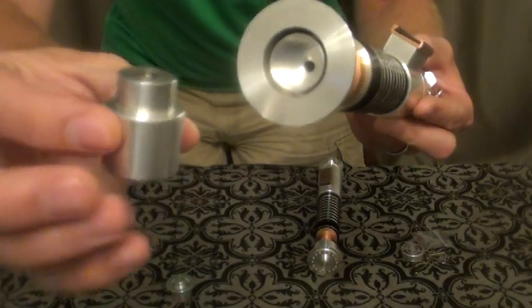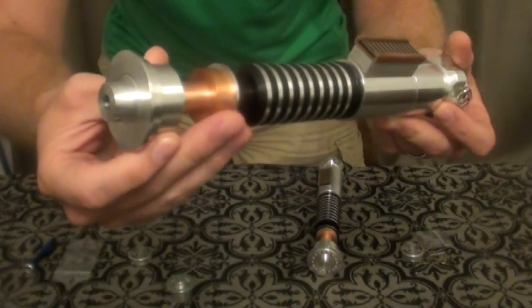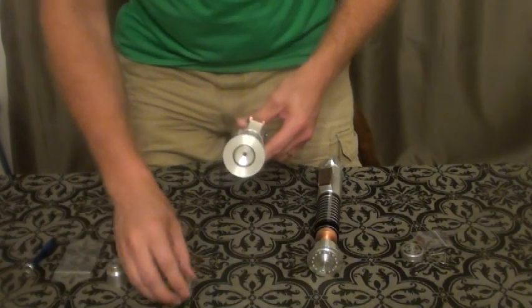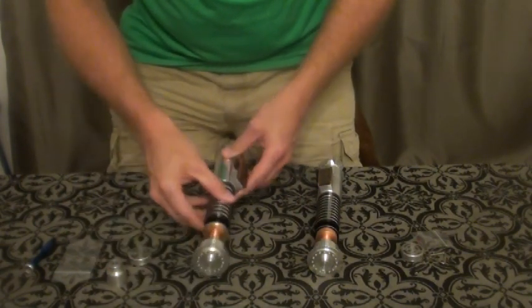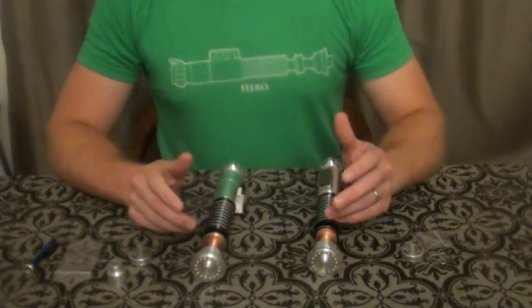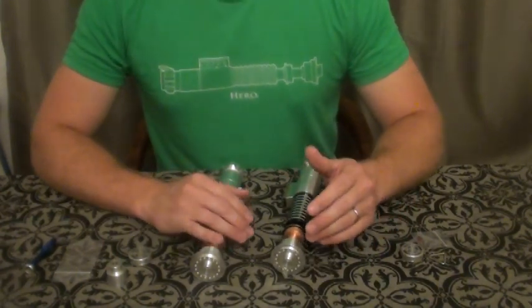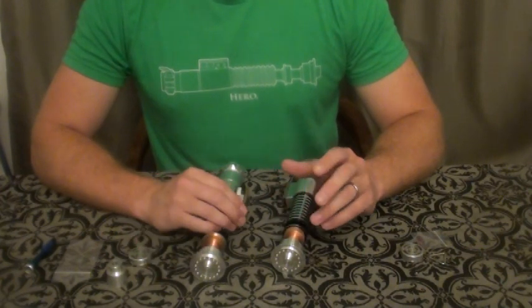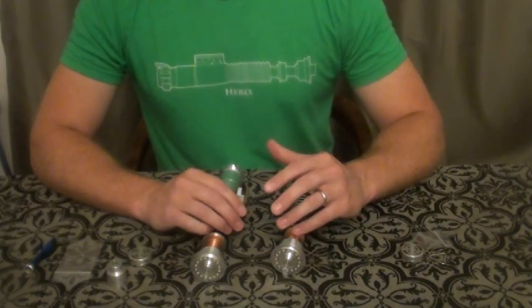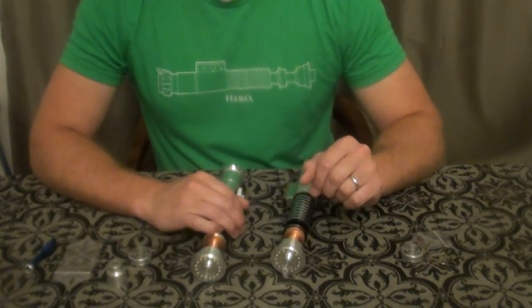And one of the accessories that comes along with it actually is the Return of the Jedi blade plug. So when that comes in, if you threw that in there, it basically looks like Luke's from Return of the Jedi. Which again, to me, makes this a very versatile hilt. And to make that interchangeable, I think that's a great quality, especially if someone is looking to just have one Luke hilt to maybe switch things around, especially because the Luke hero from Return of the Jedi and the Luke hilt from the Force Awakens and The Last Jedi are very similar. Roman actually did do a nice job of making it easily switchable just from that little blade plug there.